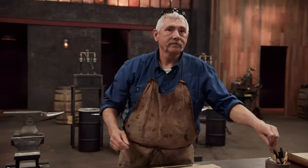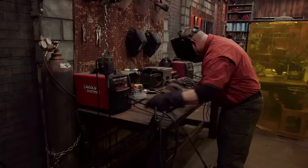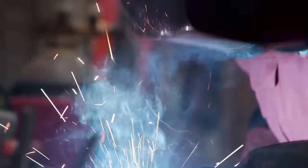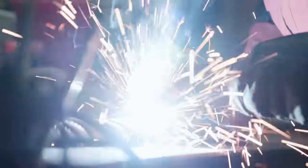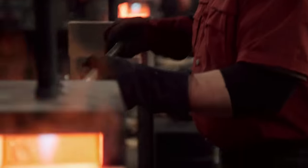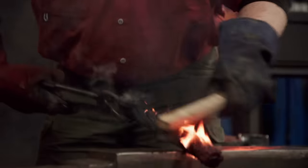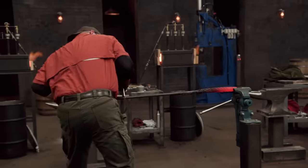Your 10-minute design window is closed. Your three-hour forge time starts now. It's very nice to see Steve is welding the ends of his cable, because we've seen what happens when you don't — it'll just unspool and come apart in pieces. Working with cable can be difficult, but he was smart to pick it, because if he forge welds it correctly, he'll have very tough material. A piece of cable this large takes more effort and time to get forge welded up successfully. Cable is dirty, nasty stuff. To get a good weld it needs to be clean — I can add a little flux, wire brush it, start tightening it, and just work on that weld. If I don't get it welded up, I don't have a knife at the end. It's that simple.